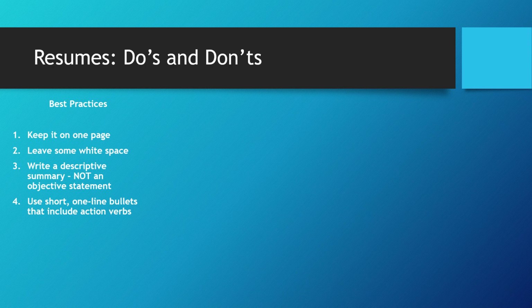Use really short, concise one-line bullet points that include action verbs, usually at the front. The mistake that I see a lot here is people dressing up their bullet points, almost like a thesaurus was consulted and there's all this fancy wording, this extra wording, way too many descriptive adjectives. One of the main goals for your resume is that it's very easy to quickly skim it and get a good understanding of what you've done.